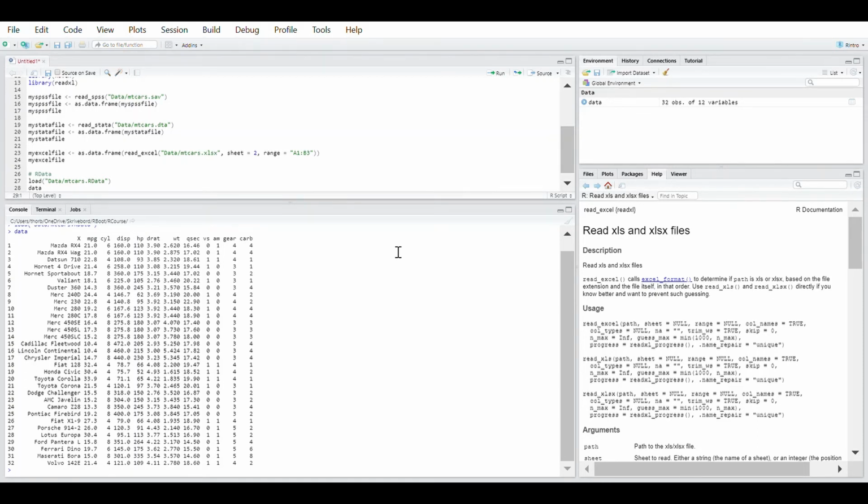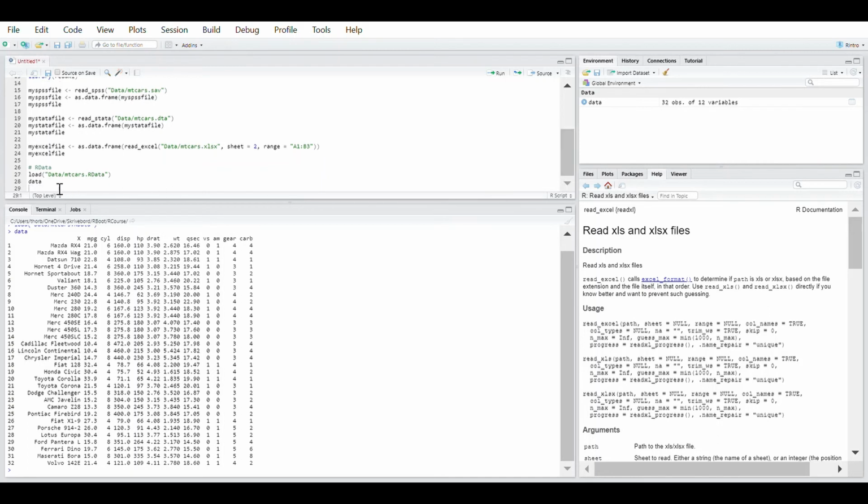Now perhaps important to notice is that you did not have to assign anything in this case. I did not have to assign the output of the load function into any particular object, because it simply imported all the objects that are included in the R data file straight into our global environment.